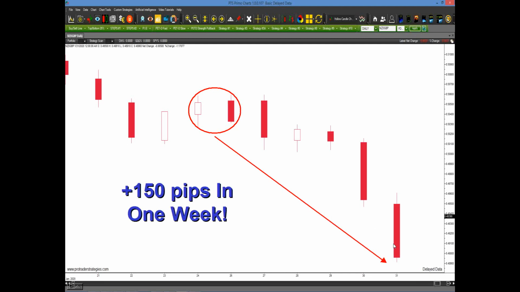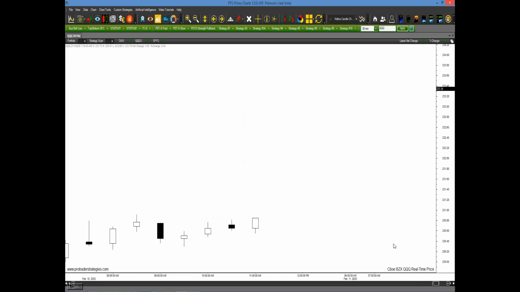And then lastly, if you're an intraday trader, here's a 30-minute chart of the QQQs. That's the ETF that represents the NASDAQ index. Kind of looks like a sideways market here, not much happening. This was in mid-February. Someone would say it's a range market. You want to stay out of these kind of markets because every time they come up, they go back down and vice versa. Well, is it really a range market?